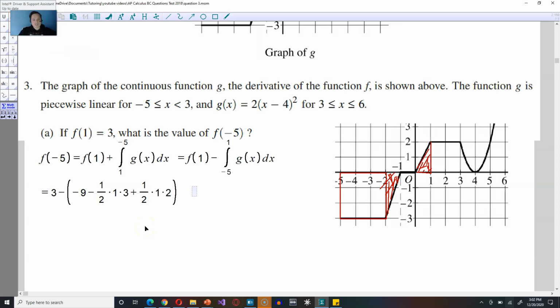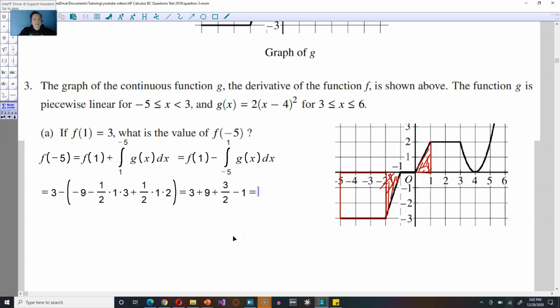From here, there's just simplification work. Let's work this out. It equals 3, and then plus 9 once you distribute the negative. Then from there, it's going to be 1/2 times the 1 times the 3, but then you distribute the negative, so it's basically plus 3/2. And lastly, it's going to be 1 times 2 times 2. That gives you 1 because the 2's cancel. Then distribute the negative into it, so it's -1.